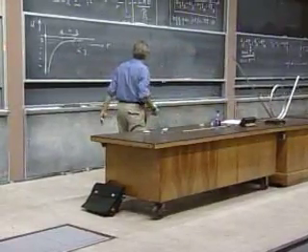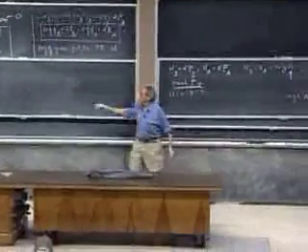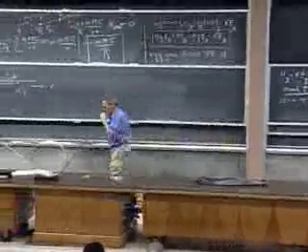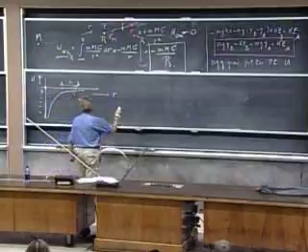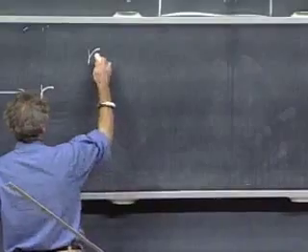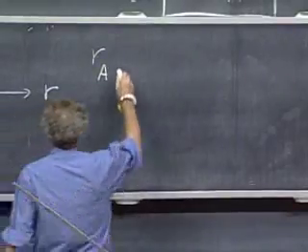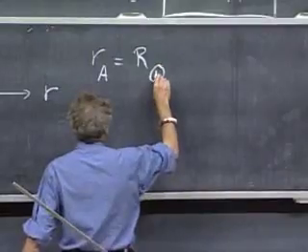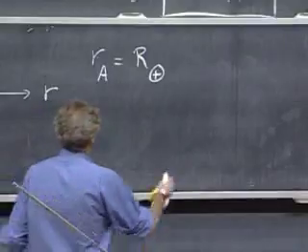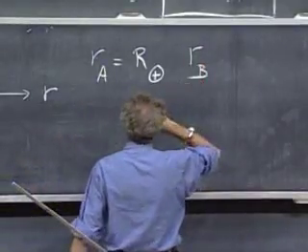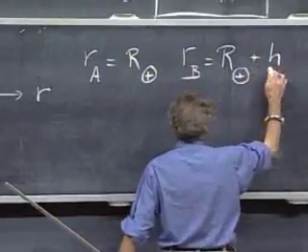Is there any disagreement between this result that we have here and the result that we found there? And the answer is no. I invite you to go through the following exercise. Take a point A in space, which is at a distance r from the center of the Earth, say. I start at the surface of the Earth itself, so the radius is the radius of the Earth. And I go to point B, which is a little bit further away from the center of the Earth, only a distance h.